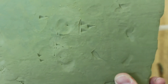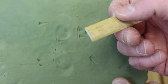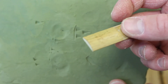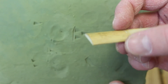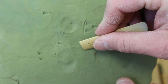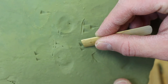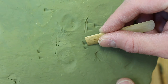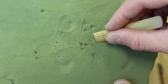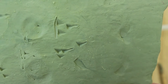I did some experimenting and found that a reed for clarinet actually works pretty well as a stylus. In fact, this is much closer to what the Mesopotamians would have used when they were writing cuneiform. With the reed pressed down, you have yourself your wedge. Maybe you want the wedge with a little bit of a tail — press and drag slightly as you turn the reed on its side.